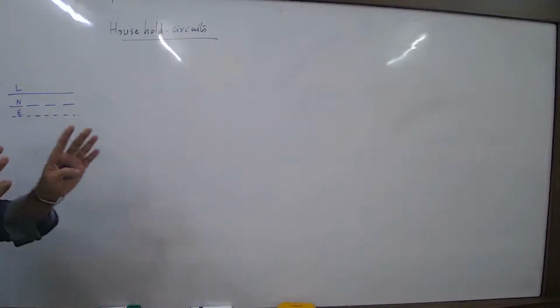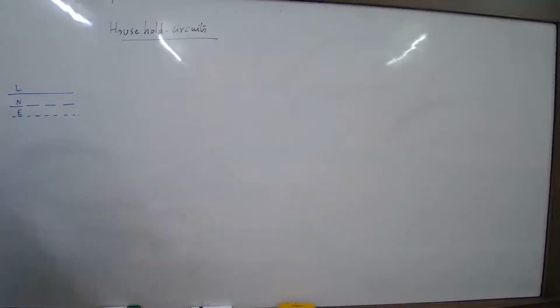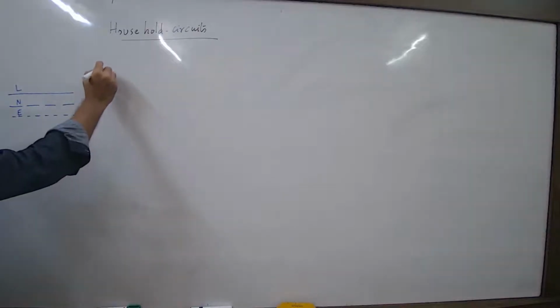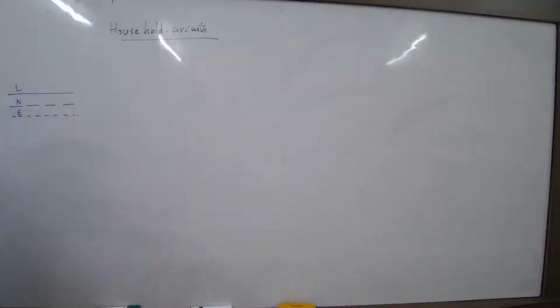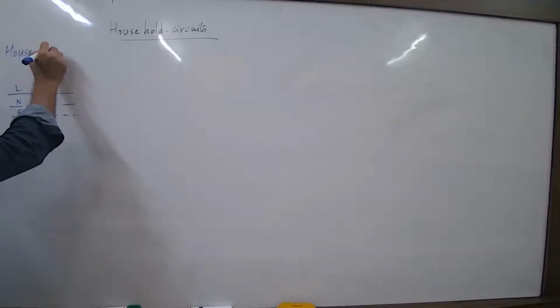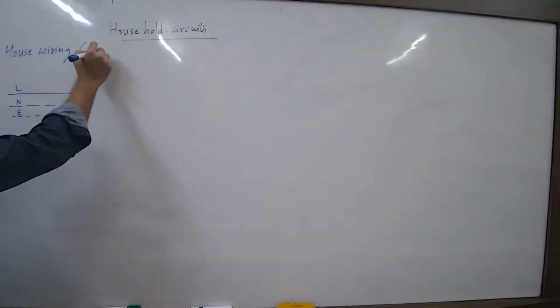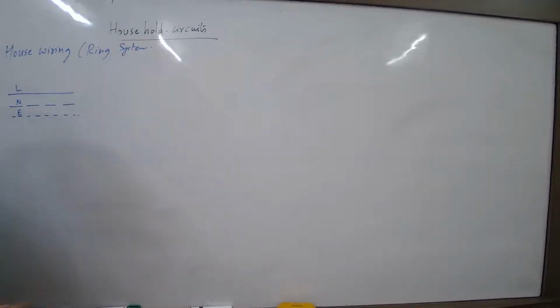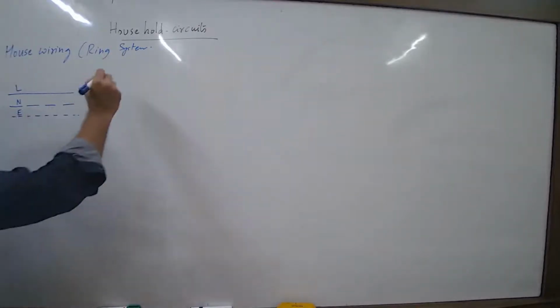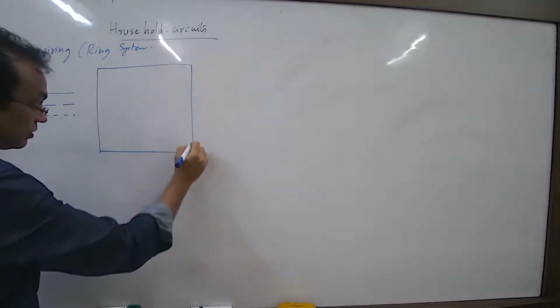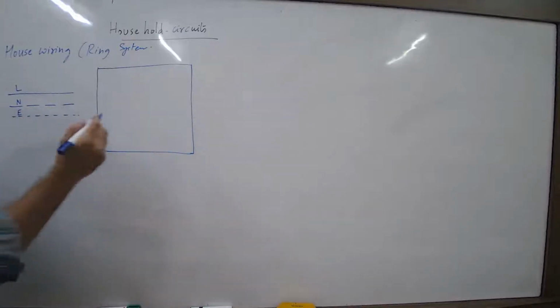So all three diagrams are connected, right? We are seeing them in parts. Now inside the room, what do we do? So what is the title? Power distribution, house wiring. So it's a ring system. We are learning the ring system. So what is in the ring system? Now there are these 4 walls, so we will make a ring. In the 4 walls we have made a ring of wire.